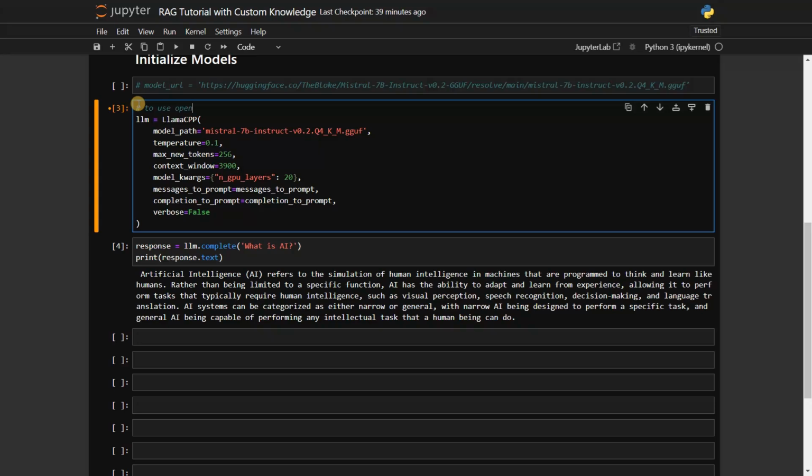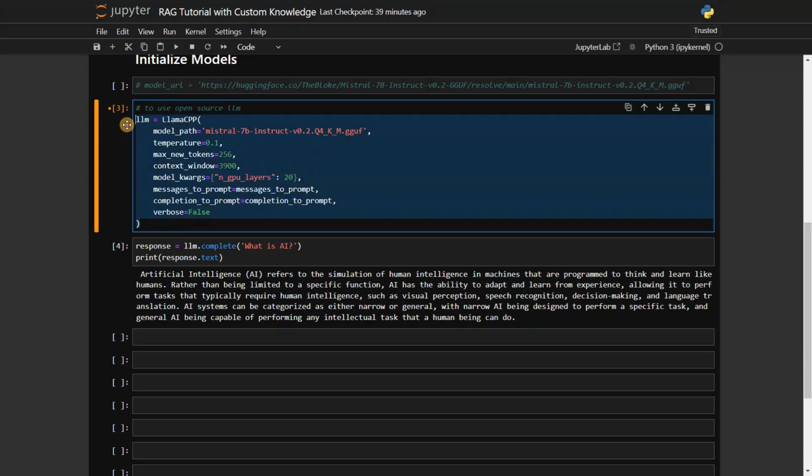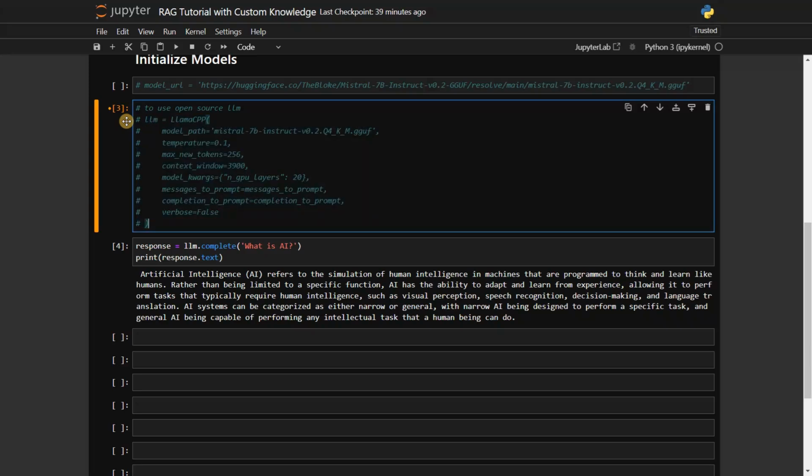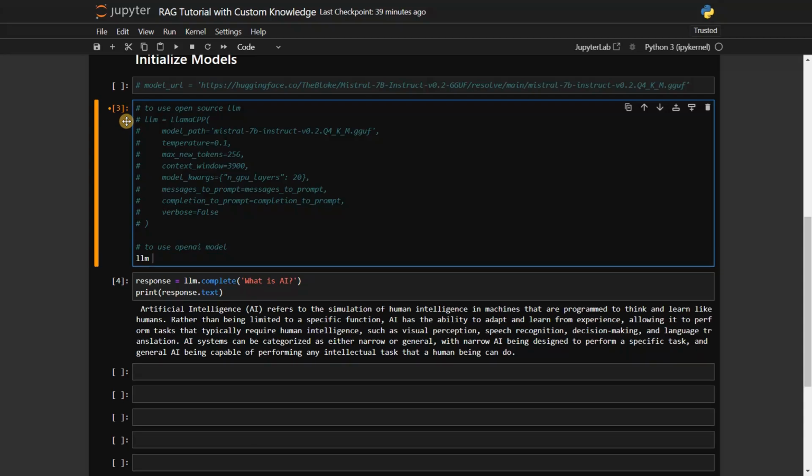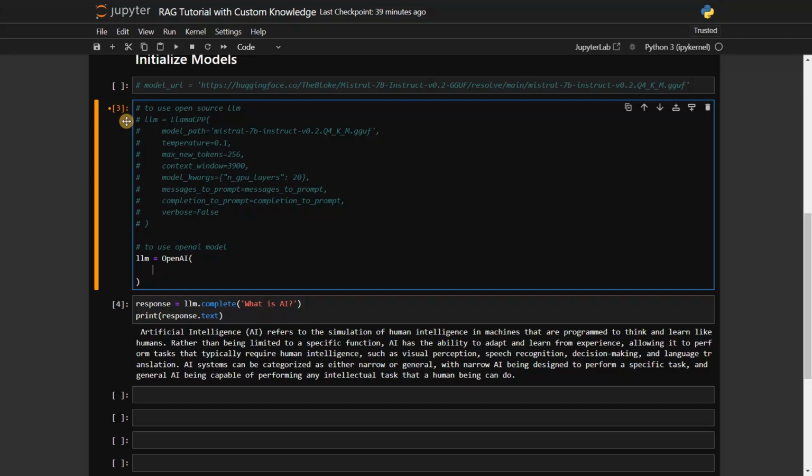To use the OpenAI model, I'll just comment this out. Again, I will have llm and the OpenAI class initialized, and here you just specify the model name. I'll just use GPT 3.5 Turbo.